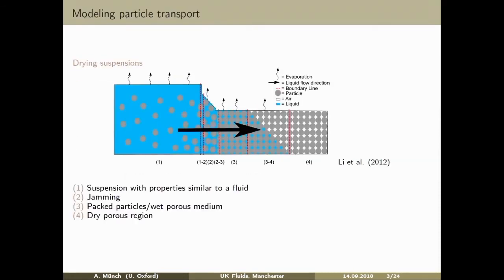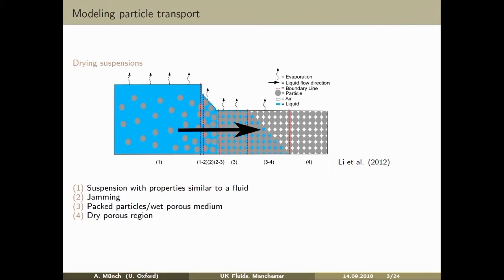So what you see here is a sketch of an experiment which brought us into this field. It started with a collaboration with people from the nano and micro materials department who were trying to make wonderful new solar cells by depositing their concoctions in the form of thin films and then letting them dry. What they observe is that they get drying fronts which come in from the edge over here. So this is, in a sense, a paradigmatic experiment which consists of some latex beads, for example, immersed in a volatile substance. And as the material evaporates preferably from the edges, you get this porous medium-like zone where the material has compacted into a solid material.